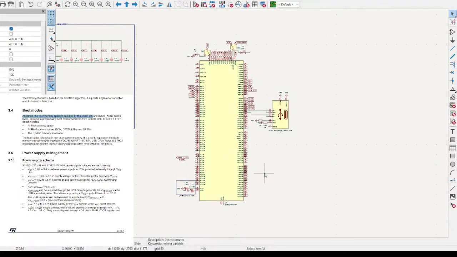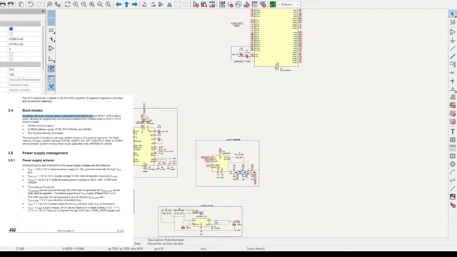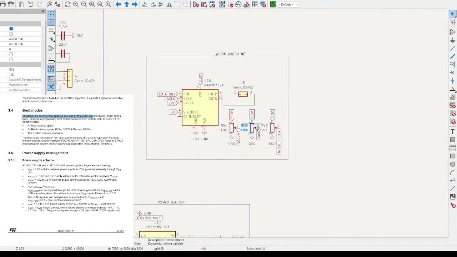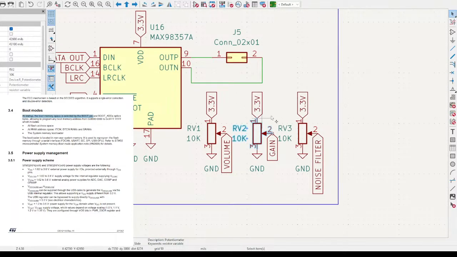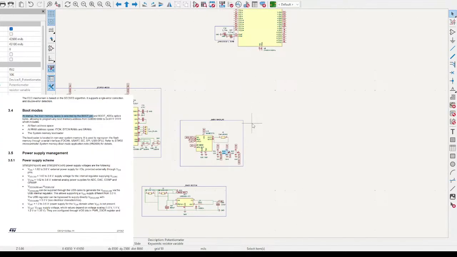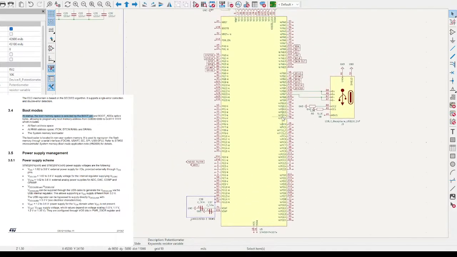USB is to program the STM, but what I need the DACs for is because I'm using variable resistors, which of course is analog, and I believe the STMs use digital, so, you know, analog to digital.